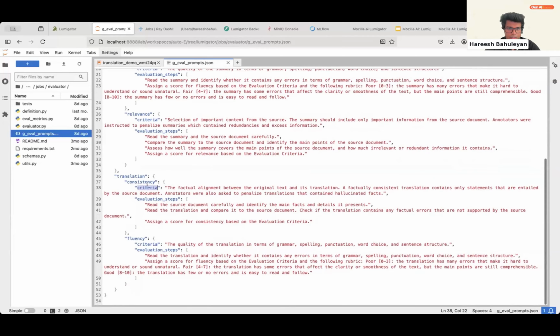And this is done both for consistency and for fluency. And this is provided to you, but there is also an option to override this file, which allows you to modify your instructions or criteria, or even add a new criterion.